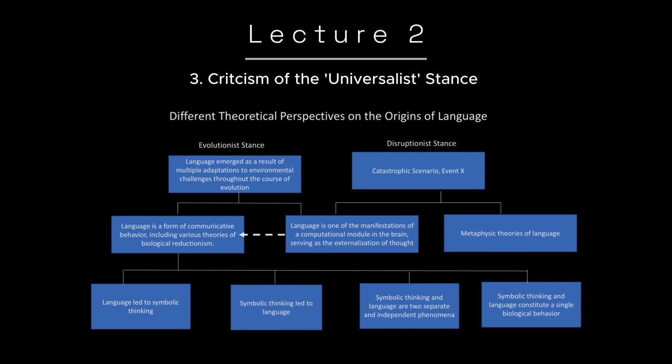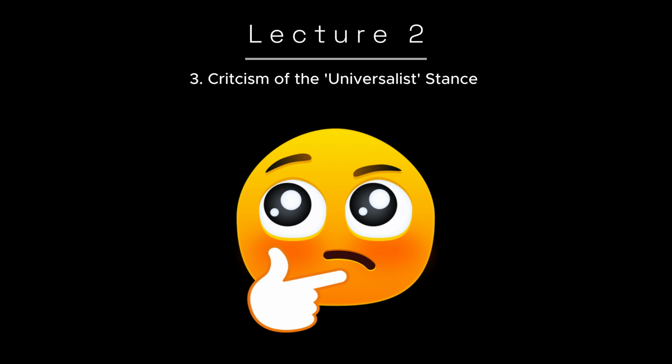What remains for us to consider? The idea presented in this box suggests that we should not conflate symbolic thinking with language, nor assume an interdependent relationship between them. According to this perspective, language serves as the externalization of internal cognitive universals. In other words, and to put it more simply, language is the external expression of neuronal algorithms that govern perception and related biological systems. But what about imagination?